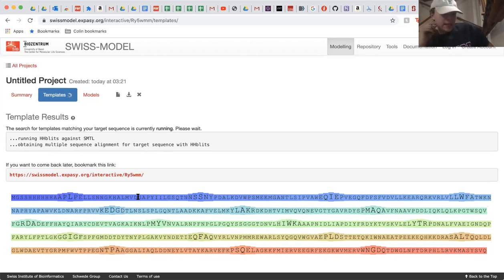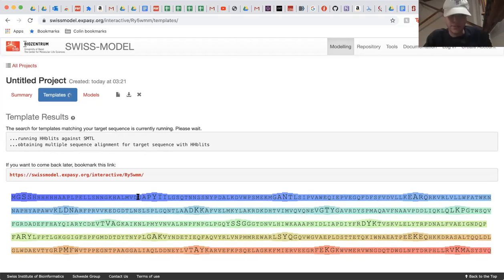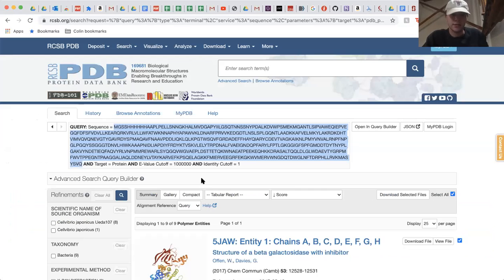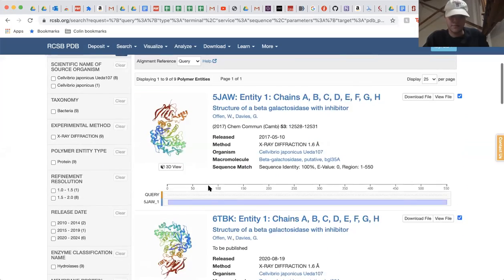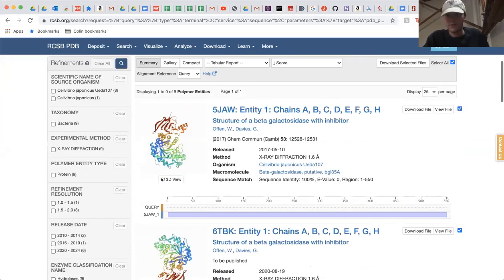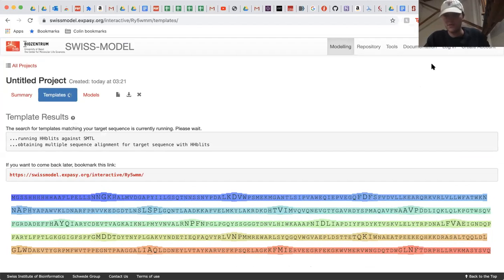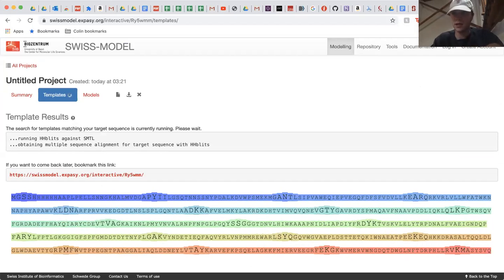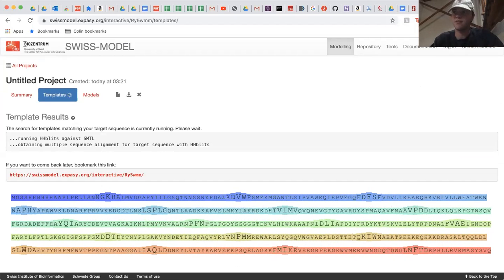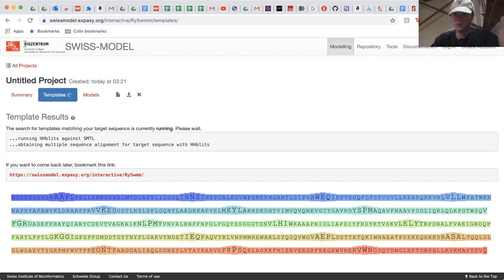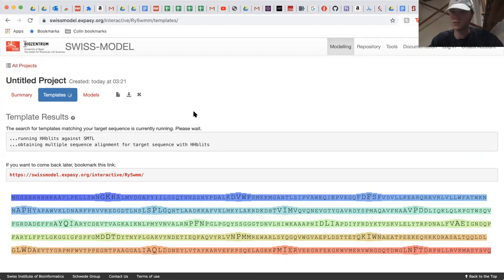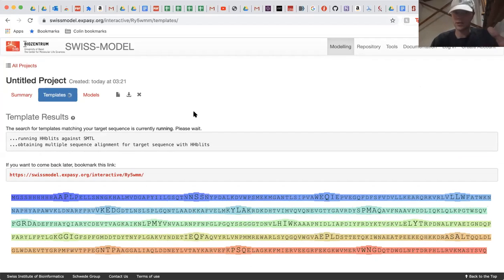Dope. So this can search for the best template for you. Most likely what it's going to pull up is exactly this, and so it's going to make a real nice model for us, because that would make sense. But it may pull up other things, and I'll show you what it does when that happens. This is going to take a couple minutes. Swiss Model, I think at most, takes 30 to 40 minutes to run. If you have your own templates and don't search for templates, it's going to take less.